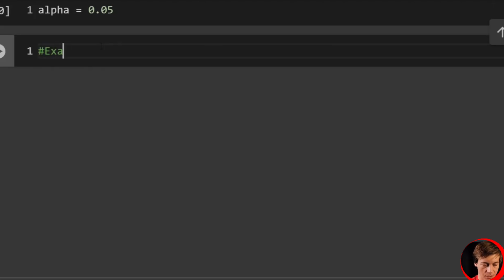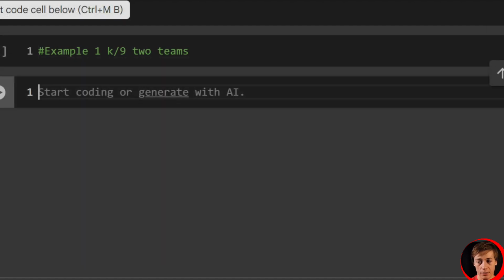And let's take a look at example 1. We're going to look at the K per 9 on 2 different teams, that is strikeouts per 9 innings if you aren't a baseball fan. 2 teams. And we're just going to look and see if they're different or not, right? So the first hypothesis is going to say the 2 teams, there's no difference. And then if we have a p-value low enough, it's going to say these 2 teams do have a difference in K per 9.